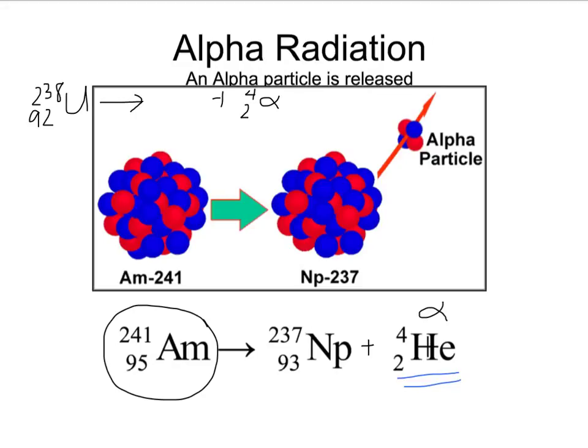But we need to figure out what type of atom we're left with. In order to determine the atomic number and the type of atom, we have to take a look at our atomic number right here. 92 minus 2 will leave us with 90. That tells us that we have the atom of thorium. Then we have to figure out what the mass number would be. So we take our 238, we subtract out the mass number of 4 from the alpha particle, and we are left with 234. So we would have created thorium-234.